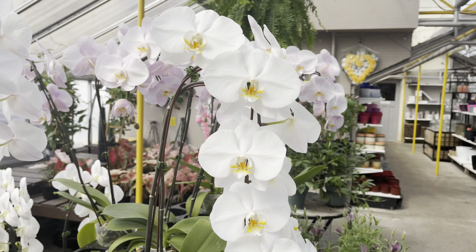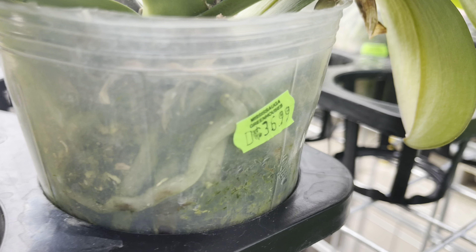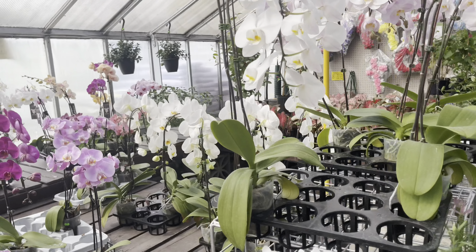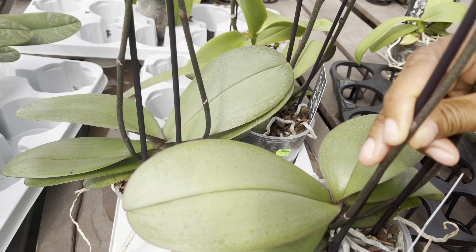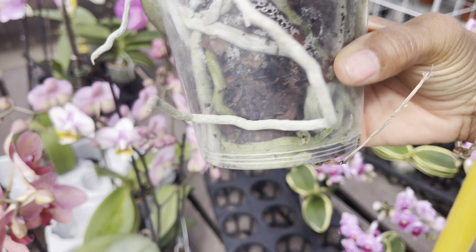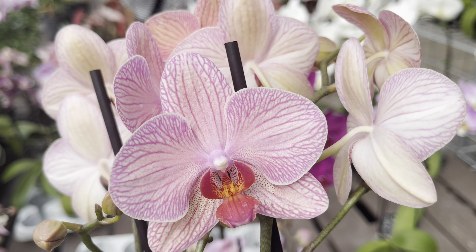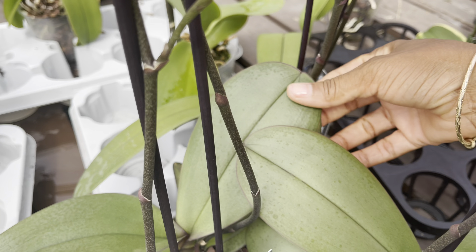And these waterfall orchids are priced at $37. They also have these varieties with a little muddling on the leaf, which I like — nice little texture to the leaves. Potted up in orchid bark so you don't have to repot for a while, and they're priced at $23. Absolutely stunning — I just love seeing the muddling on the leaves.